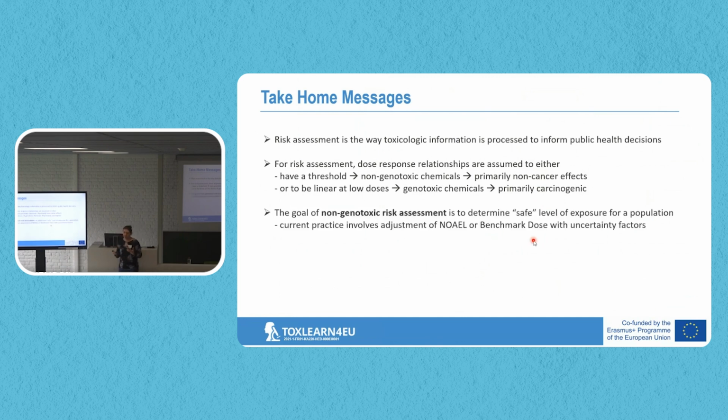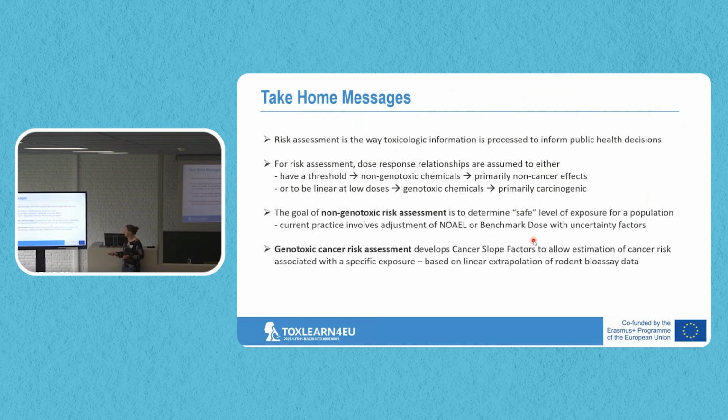Just remember that there are different ways to assess this, that there is a NOAEL approach and there is a benchmark dose approach, which we will come back to in more detail later. And that for the genotoxic cancer risk assessments, we work with these cancer slope factors because they assume the one-hit model.